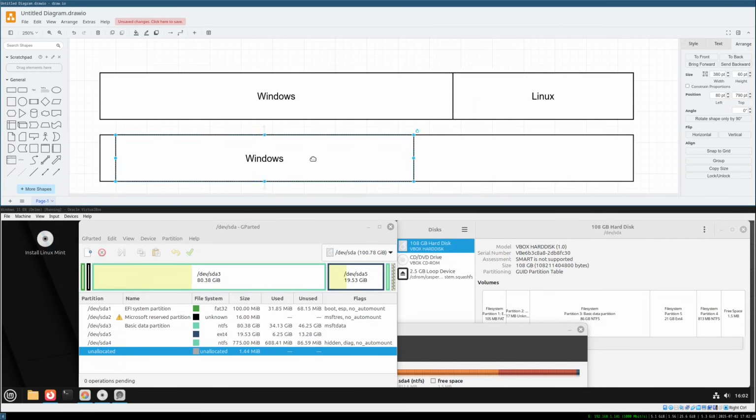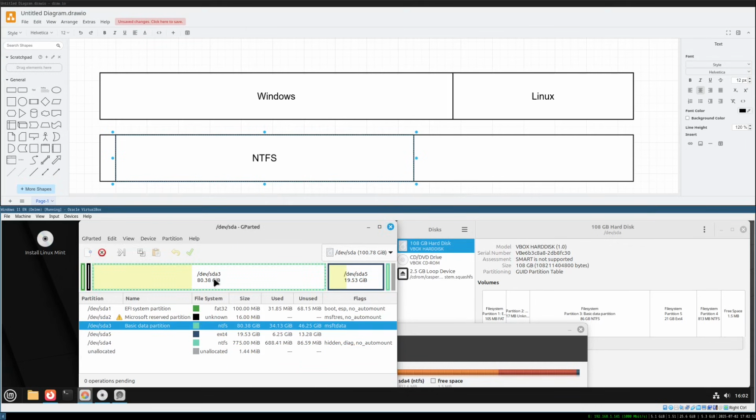In my case, I have an NTFS partition, which is our partition 3. We can see this in GParted by clicking on this one, and then we see file system NTFS. An NTFS file system is in very many cases our Windows partition. So I just say this is our C partition from Windows. I guess it's written like this.